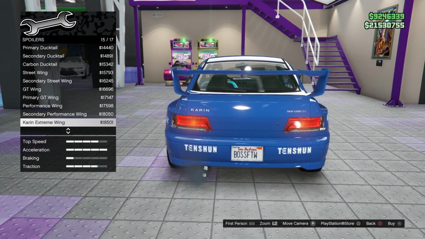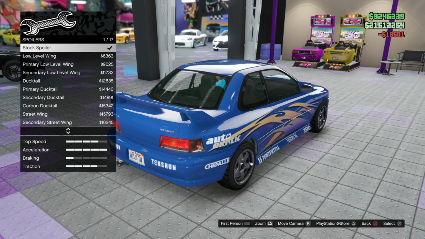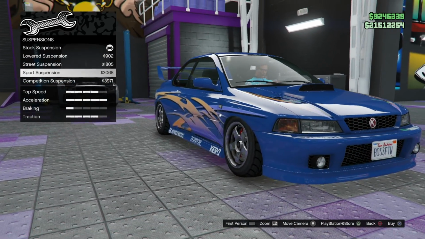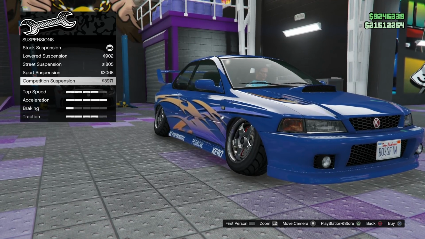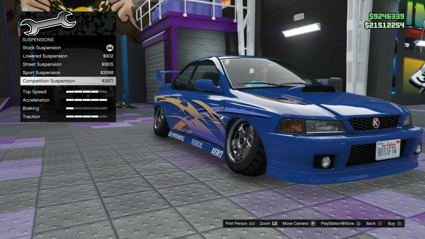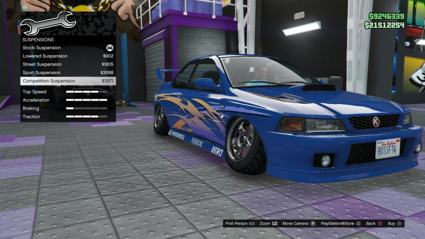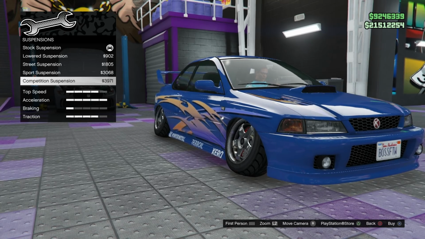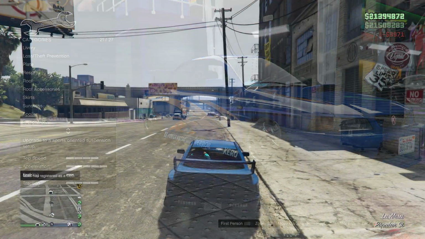So that's the description, and that is the Karin Sultan RS Classic. Now, the one thing that players seem to be pointing out that makes this vehicle tremendously better in terms of grip and stickiness to the road is modifying the suspension. The way the suspension works on this car, as you lower it from lowered, street, sport, and competition, the vehicle becomes more cambered. And if you make it all the way down to competition suspension, even though it's not going to adjust your traction per se, it is going to give your car more grip, which means it's going to have a better drive on the road, in free roam, and in races.